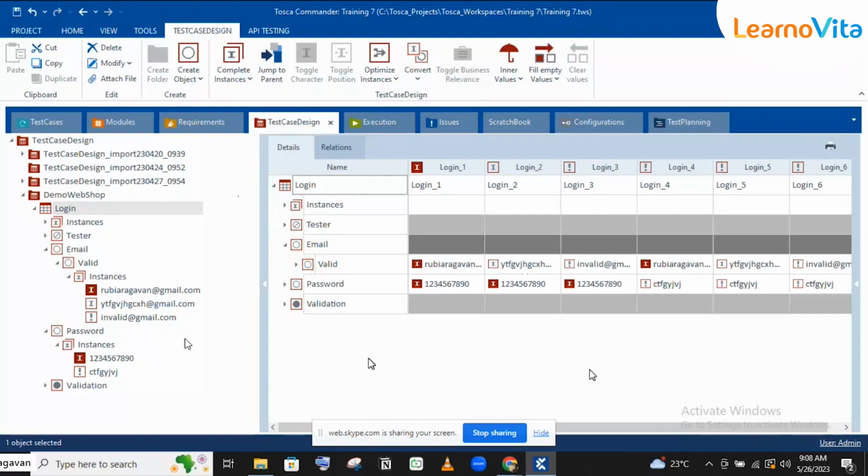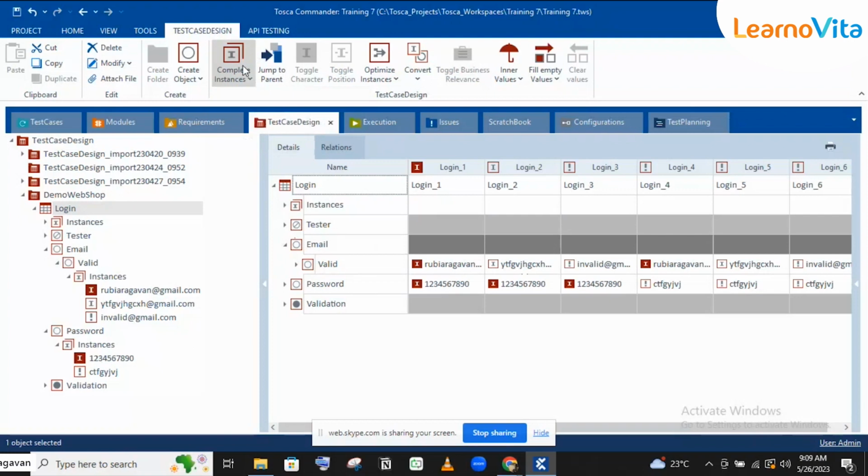So in some way, it's generating some instances that will be extra while executing the test case. So based on the project you are working on, you can choose the type of complete instance you can use. So all combinations would generate combinations that sometimes we don't need to test in our application.